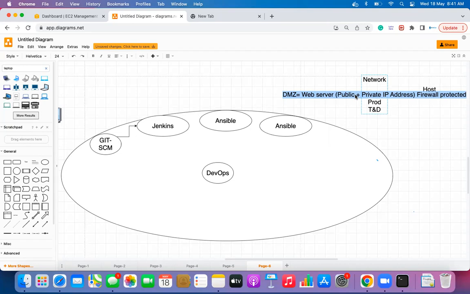So the particular entry point may be your Nginx server, Apache, Tomcat, or load balancer. Whatsoever applications are exposed towards internet on port number 443 or port number 80, these services are kept under DMZ zone, and DMZ zone is supposed to be very secure, firewall protected. This server will have private and public IP address both configured on the same interface or maybe on different interfaces, right? And prod servers are supposed to have private IP address.